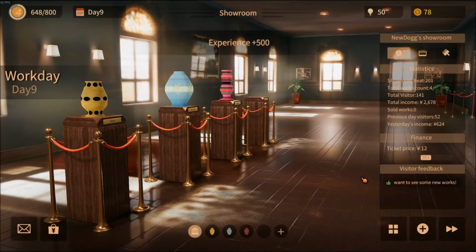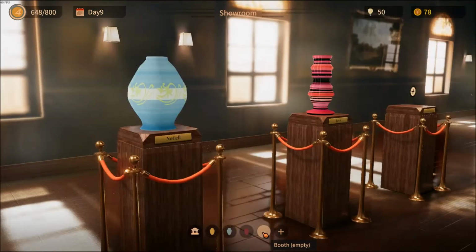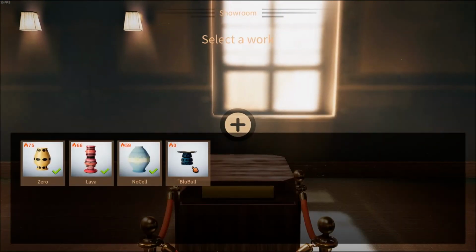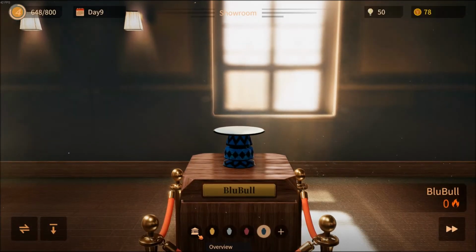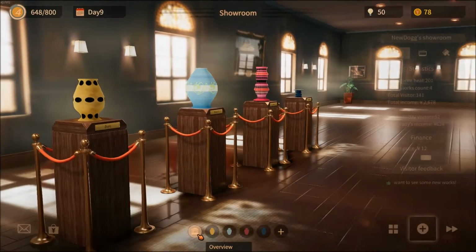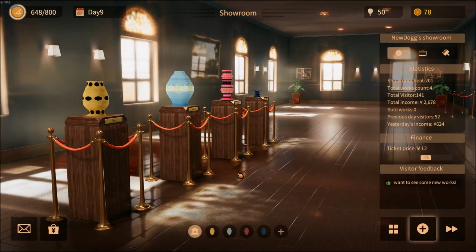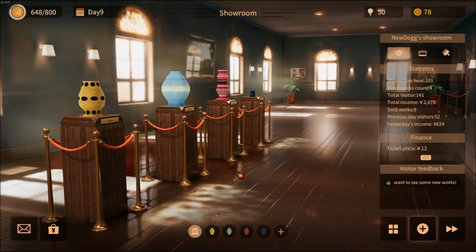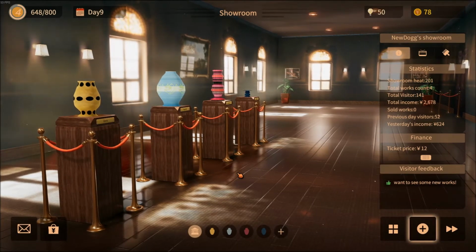And then we're going to go ahead and set that guy up on a pedestal because we can. Boom! And boom. God, that looks horrible. So yeah, we're going to run another exhibition and see where we are from there. I kind of want to make another piece.